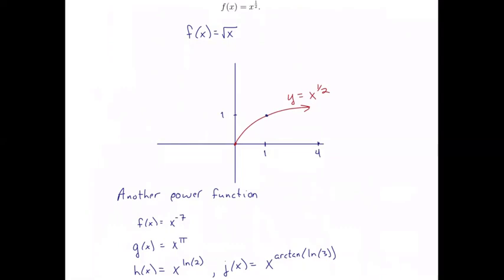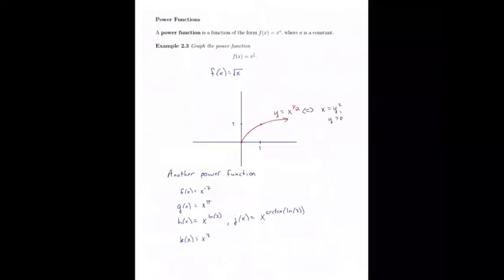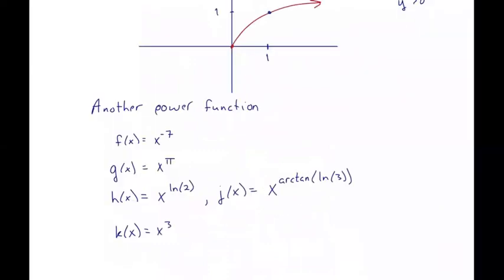This is certainly not drawn very well, but we get the idea, right? The other way to think about it is that y equals x to the 1/2 corresponds to the inverse equation, x equals y squared, for y greater than or equal to 0. So we only get the positive half of the sideways parabola, x equals y squared. So those are 2 different ways of thinking about it, but really just recognizing this as a basic function is fine. So other power functions look like the following: x to the -7, right? We're allowed to have a negative power in there, so it doesn't have to be a positive integer anymore. x to the pi even, right? x to some irrational number as a power is okay.